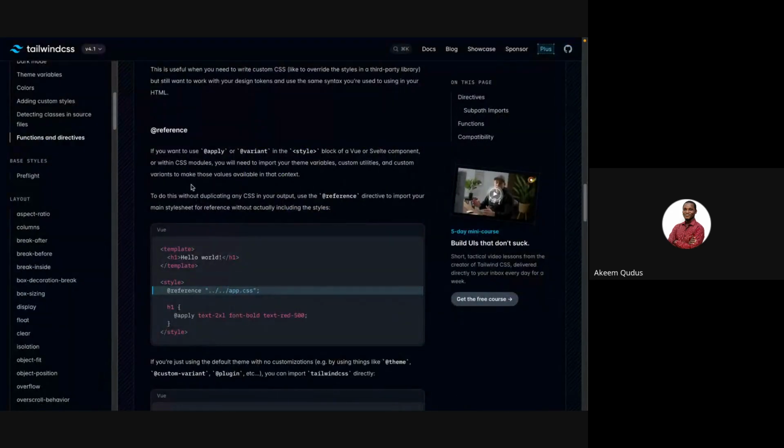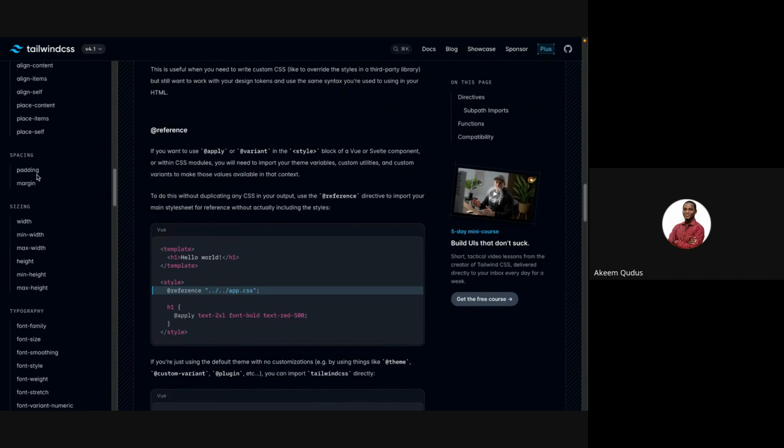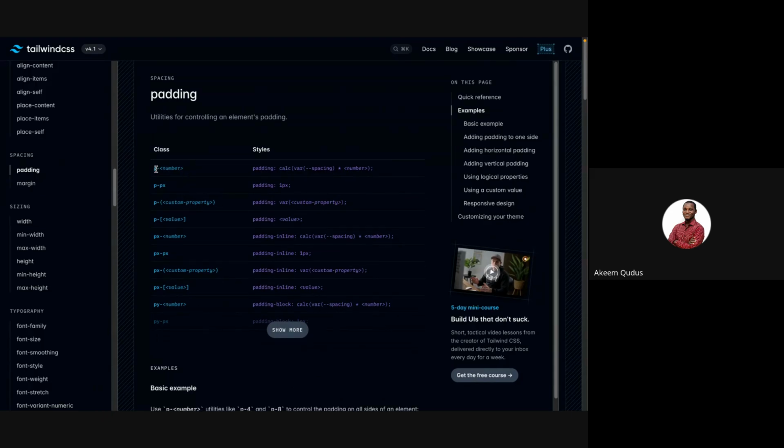Let me show us the documentation for margin and padding. I think that should be in spacing. Yeah, spacing. So this is it here. You have P. P denotes that you want to start applying padding, and then you put the number in front of it. So how does it calculate the math?